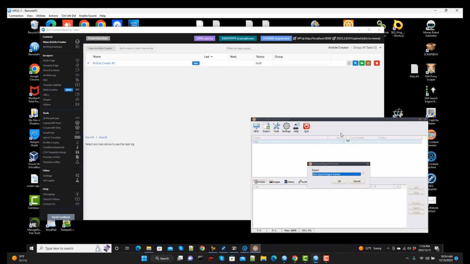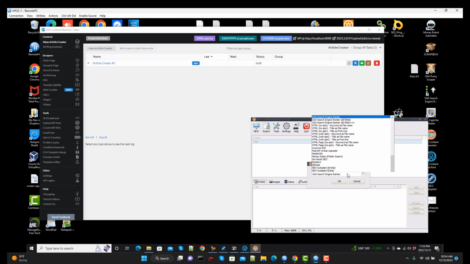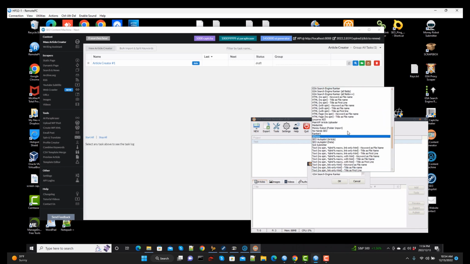This is GSA's content creation software. And I don't run this on this machine, so I just made a little test application. Basically, you give it a list of keywords, and it will go out and scrape articles, and you define the level of uniqueness that you want it to apply to those articles. And then, when you're done, one thing is it provides a lot of nice export options.